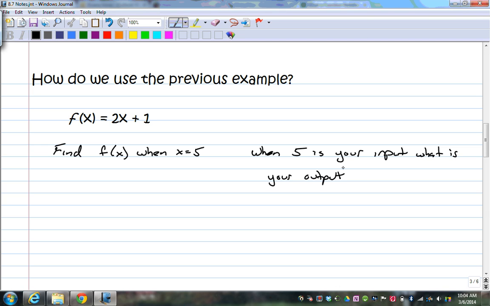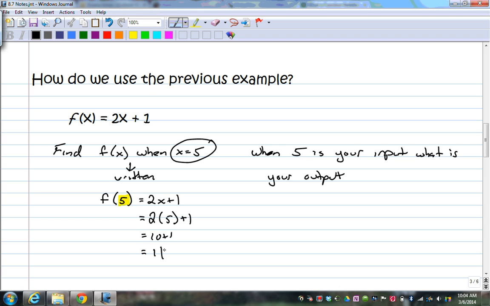In other words, if we wanted to write this, we would take this value that was given and put it in here, saying f of 5. So when 5 is the input, what would the output be? Well, again, this side is the output. So we would take whatever value we're trying to evaluate, f of 5, and put it in for x to find the output of the function.